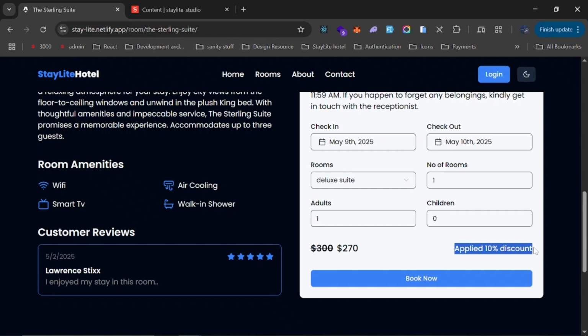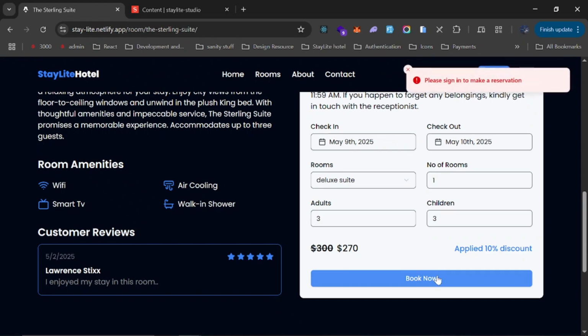Again, everything here is editable from Sanity. So if I add more rooms, you can see the price will go up. So let me just leave it at 270. Then you can add the number of children. I think the maximum is 4 for each. So 4. So leave it at that.